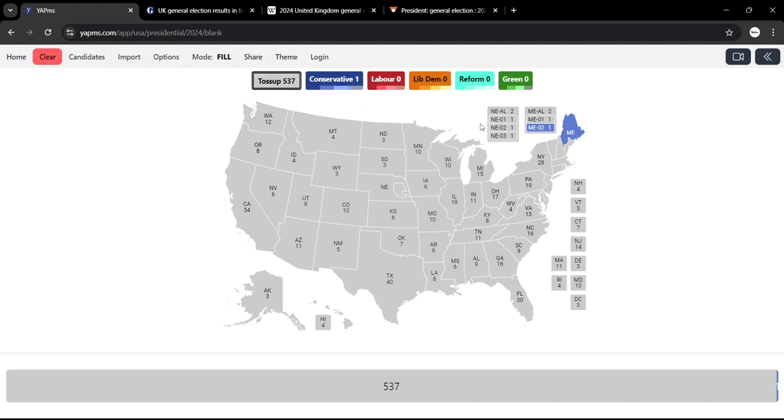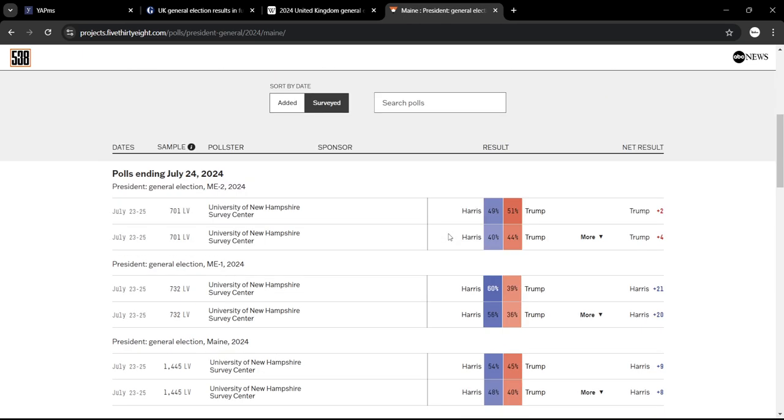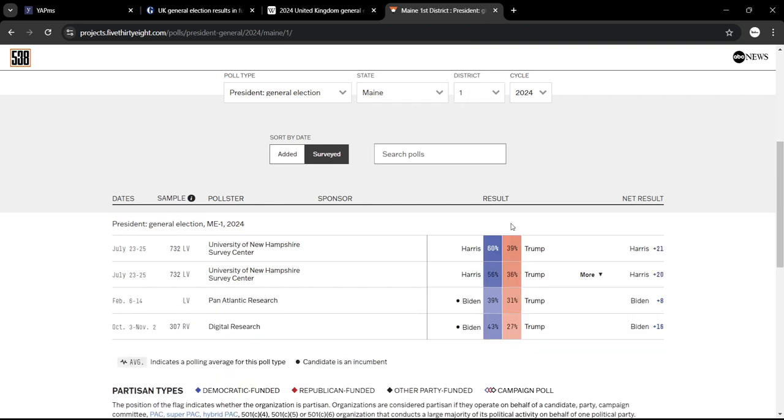I do think that can make a difference. And Green, in this part of the country, tend to do a bit better. So that would be a very close race, I think, actually, between the five of them. And then you've got this smaller district down here, which tends to vote Democrat, tends to be quite liberal.